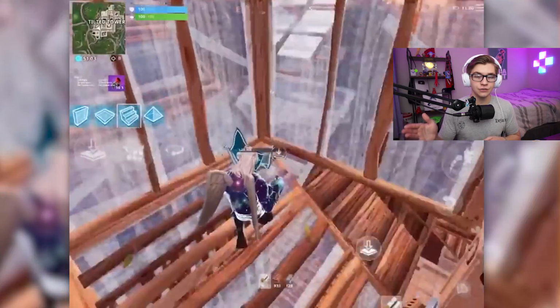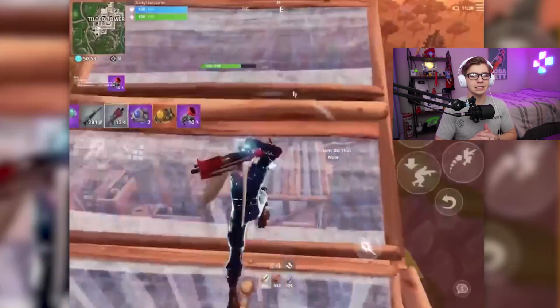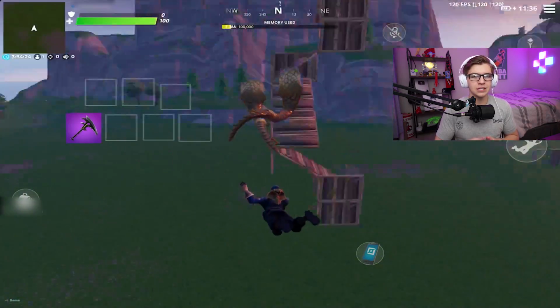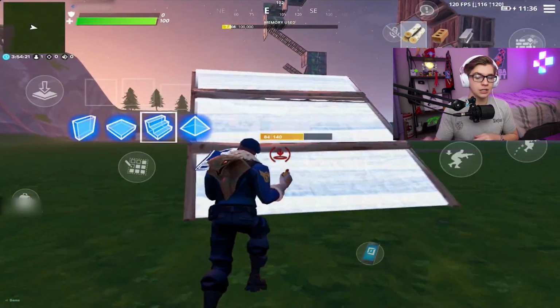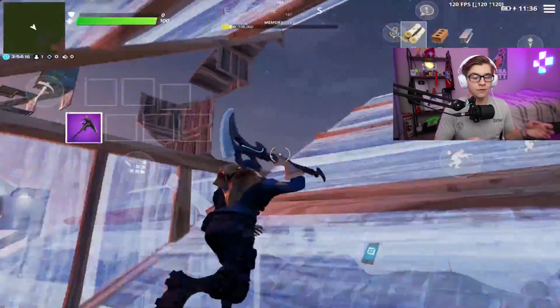Fortnite actually decided to finally release it officially inside of the game, so you didn't have to use this modded version of the game to get 60 frames. So ever since then, Fortnite Mobile has been stuck at 60 FPS, and this is pretty much deja vu in the sense that we've been stuck at 60 FPS for over a year. There are some devices that can handle more than 60 FPS and get the benefits from it, but Epic Games isn't releasing 120 FPS or even 90 FPS to the Fortnite Mobile community. And so what I decided to do was to go out and get 120 FPS on my iPad Pro 2018. So the gameplay you guys are going to be watching in the background from here on out is actually gameplay of 120 FPS.